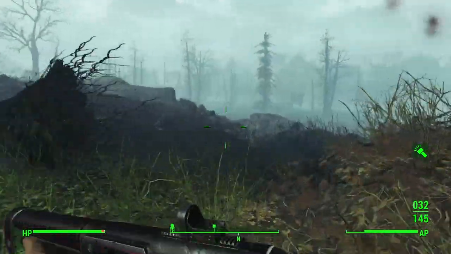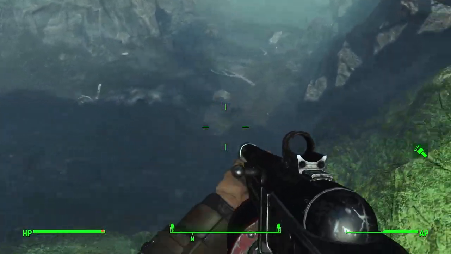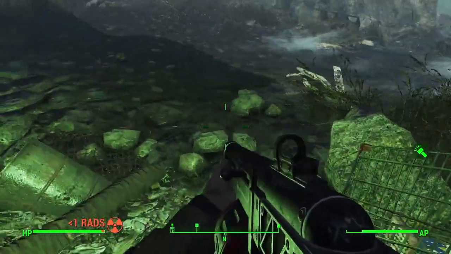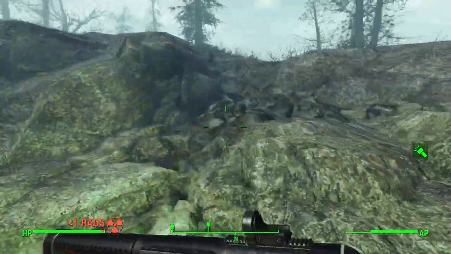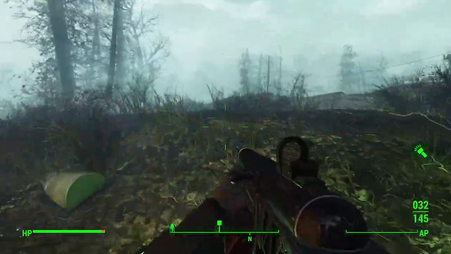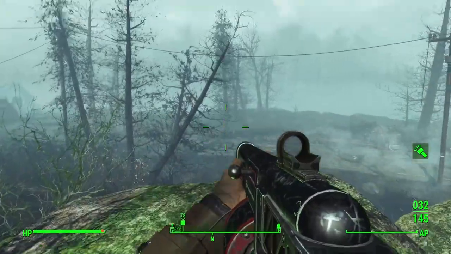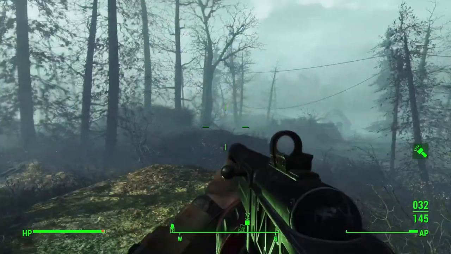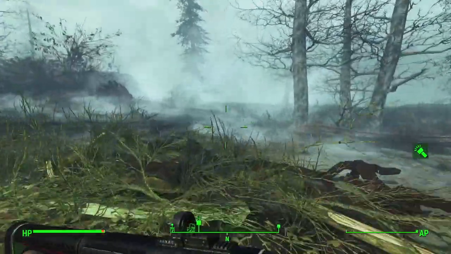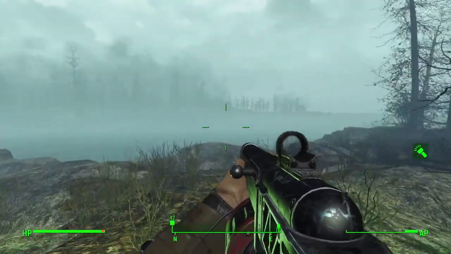There's honestly not as many locations to discover along this map compared to the Commonwealth. And I guess it makes sense. It's not as big of a place, but still, you'd kind of expect a little bit more locations. This has got some beautiful scenery, though. Let's get past a little bit of the fog here, but that is just an awesome looking background.